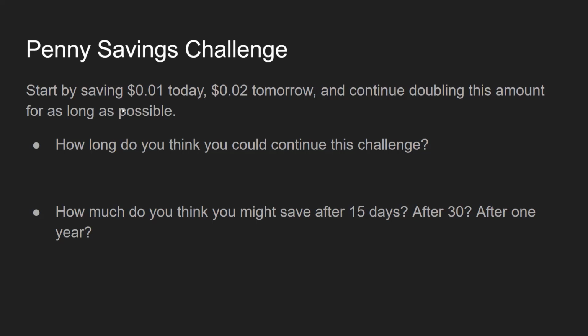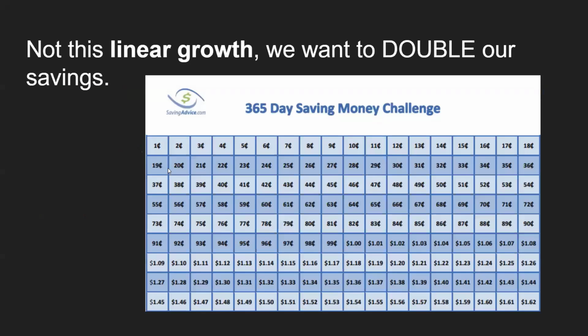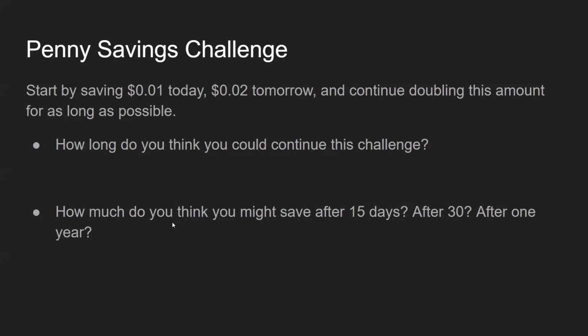I want you to consider this will go to 4 cents, 8 cents, 16 cents, 32 cents, 64 cents, and then you'll continue this over and over. This wouldn't be feasible to do long term. It would be more than your income. And that's what I want to get you thinking about right now. My second question to get you thinking, how much do you think you might save after 15 days? After 30 days, and then after 1 year.